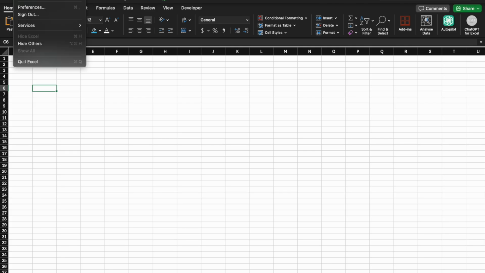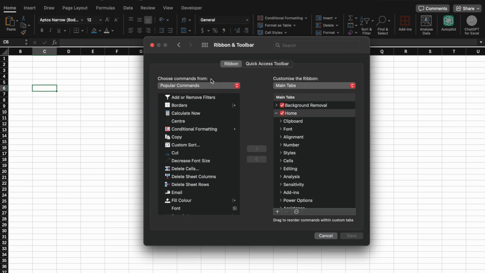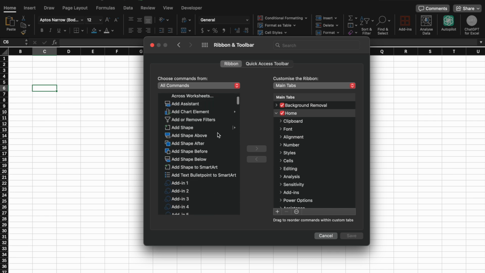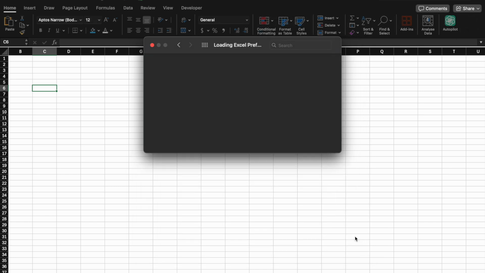Let's get into it. Before we start, make sure you have add-in in your main tab. If not, we will need to create a shortcut for it. Follow the guide through for now. And done.